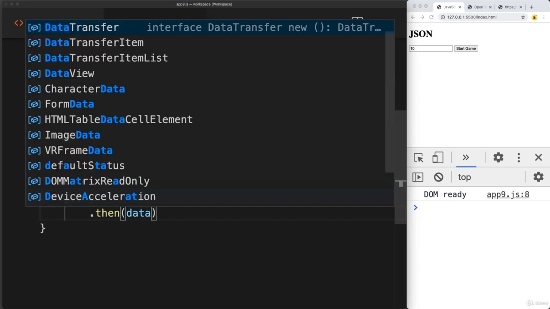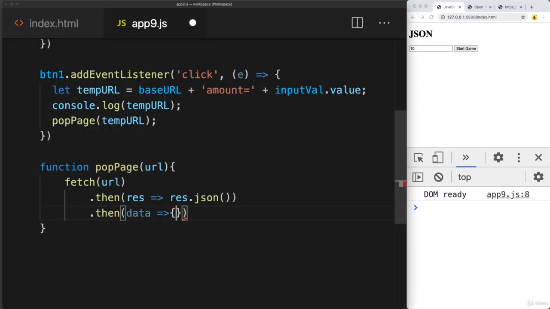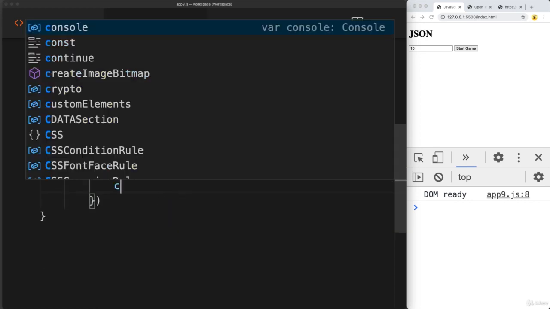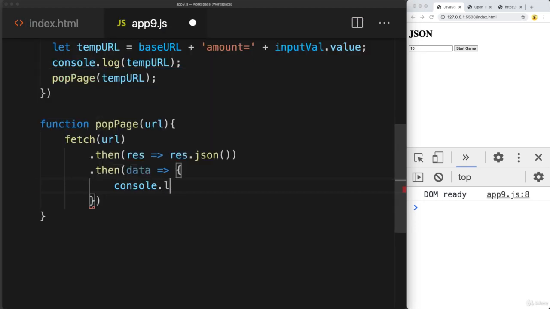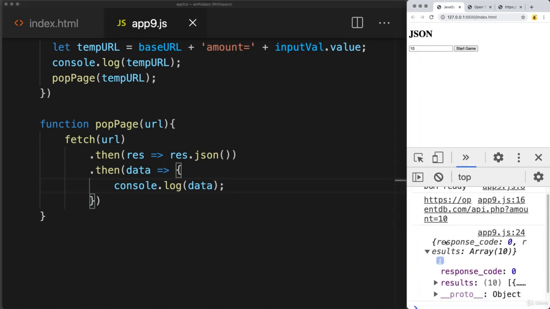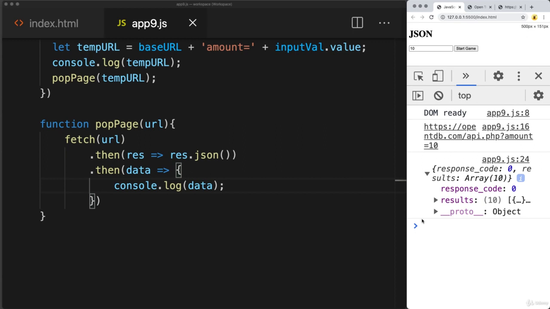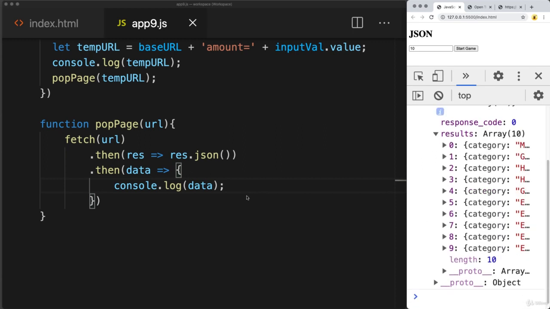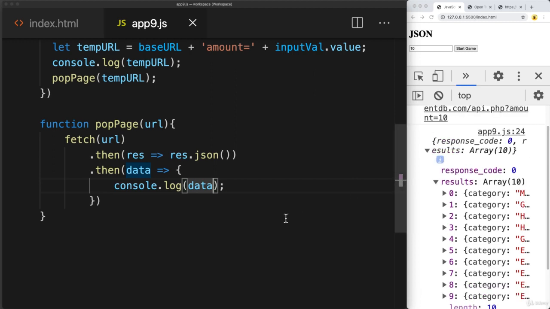Then next up, we're getting the data content. And it just saves a little bit of time. Instead of having to wrap it with the curly brackets, you can just leave out the rounded brackets, you can just leave those out. And this is just depending on your preference of writing the code. So let's see what happens. So we get our response object, and everything comes back within the results array. And there's nothing else here within the response code.